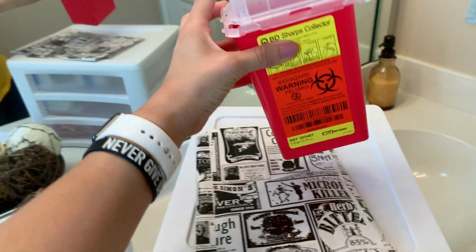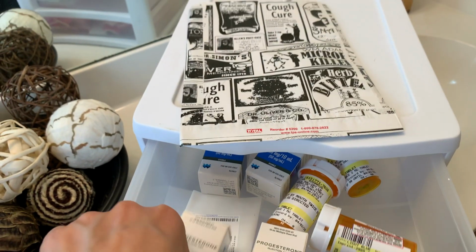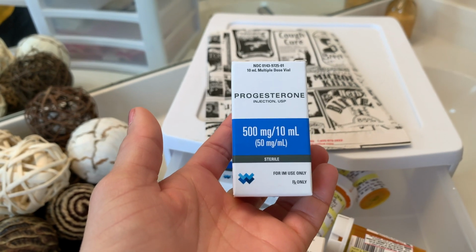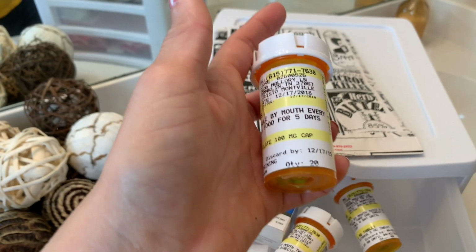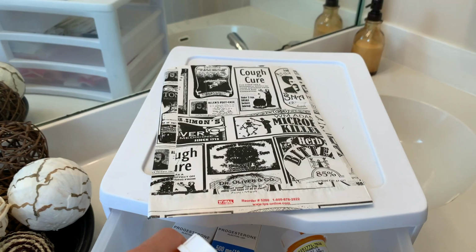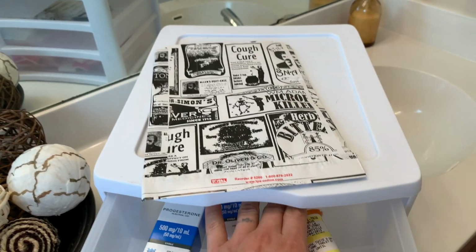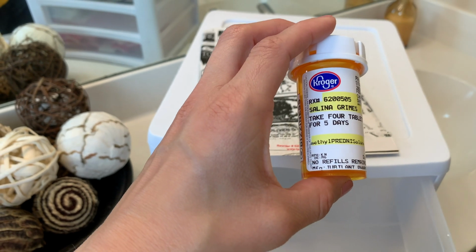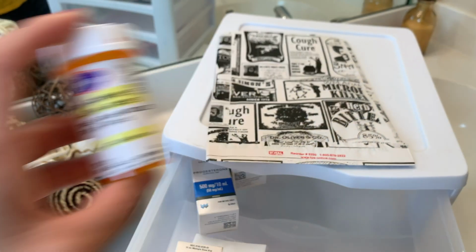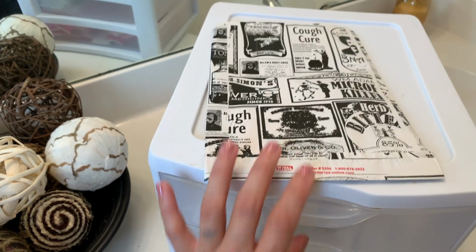I got a new sharps container, which I already have one, and that's okay. It's almost full. So the progesterone, I have 4 of these, and you can use this multiple times from what I understand. Hey, this is my first IVF cycle, so I'm really new at this too. What I have is doxycycline, an antibiotic. Then I have estradiol, which is 1 milligram, and another estradiol for 2 milligrams. That's interesting. I didn't realize that I would have 2 different ones. And then I have this methylprednisolone, I think is what it is, and that basically is a steroid. I will be taking that in the series of doing the progesterone.